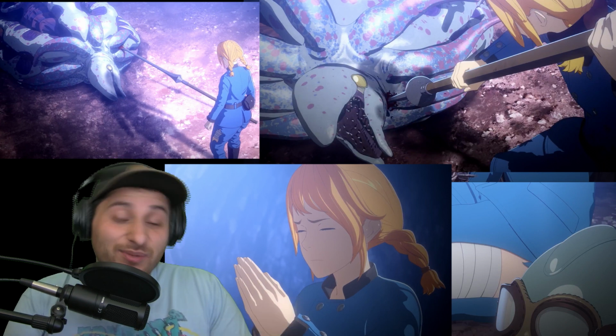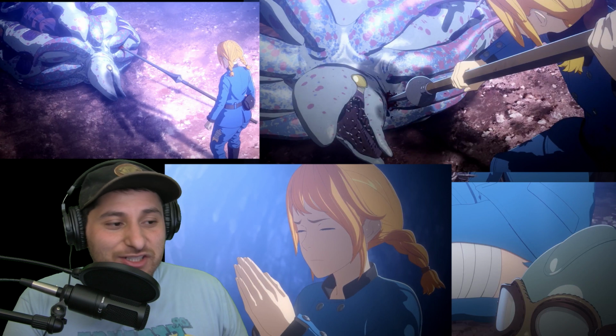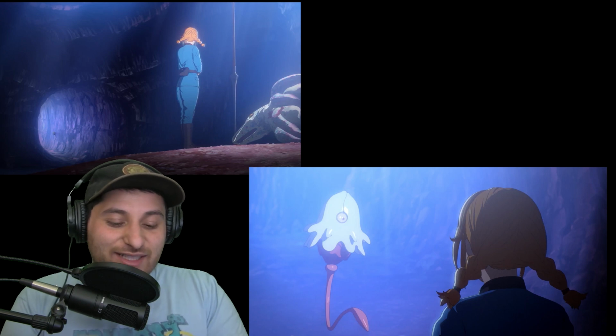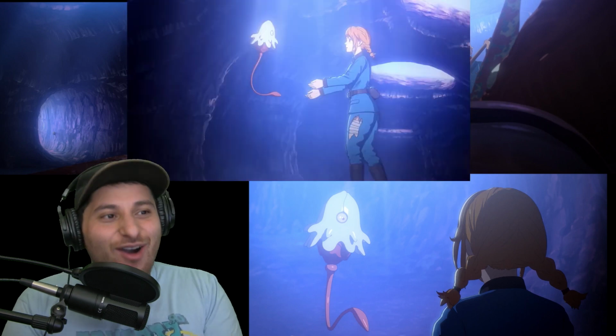But she is a pretty good person, and she feels bad that the creature had to suffer because of what she did, because of her actions. So she puts it down, and she stumbles upon what I can only assume is a baby dragon of that same race, because it has a similar tendril-like tail that she also encountered with the other one, and it is a pretty cute little thing.